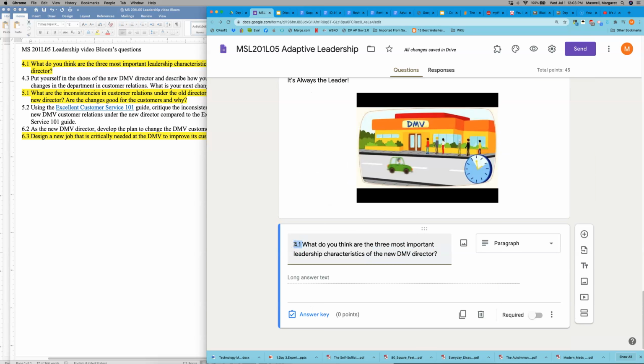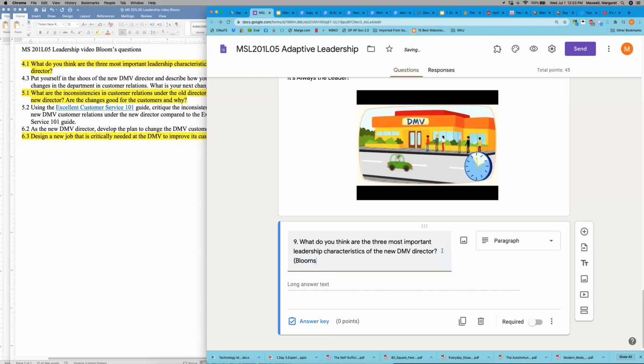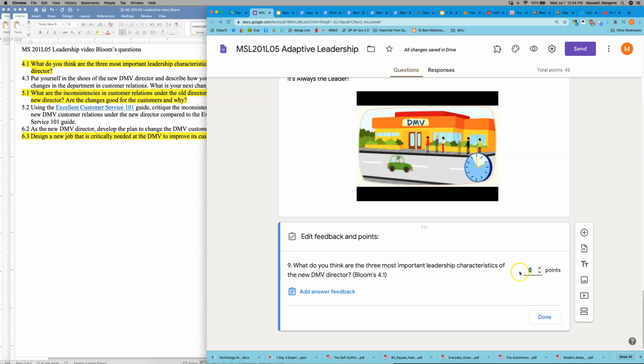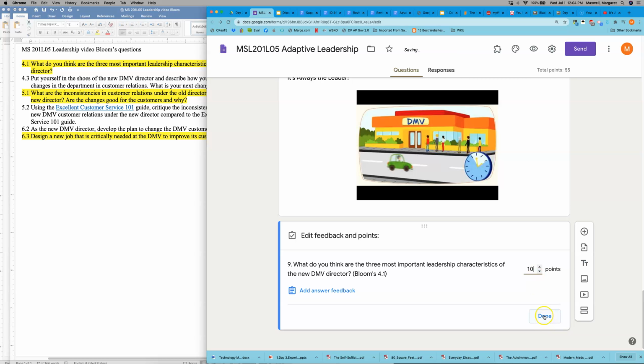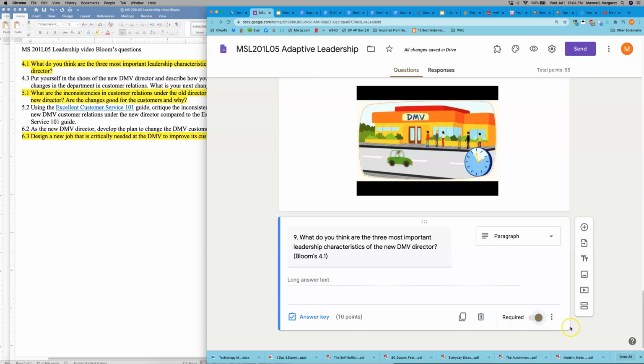This is level 4.1, so let me number the question, and at the end, I'm going to put in parentheses Bloom's 4.1 so that we know that it's Bloom's level 4 for analyze and 1 differentiation. And it will be a paragraph type. We can't really give an answer key for this, but we can decide that maybe this is 10 points. And it's required to answer this.